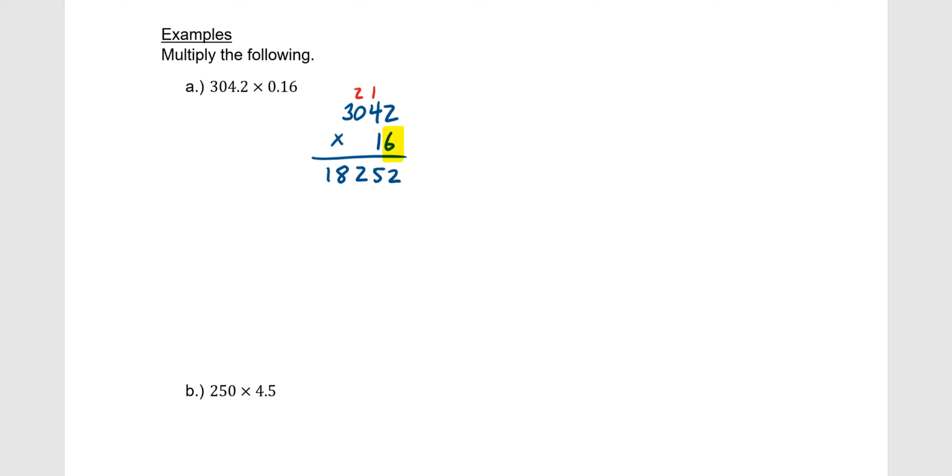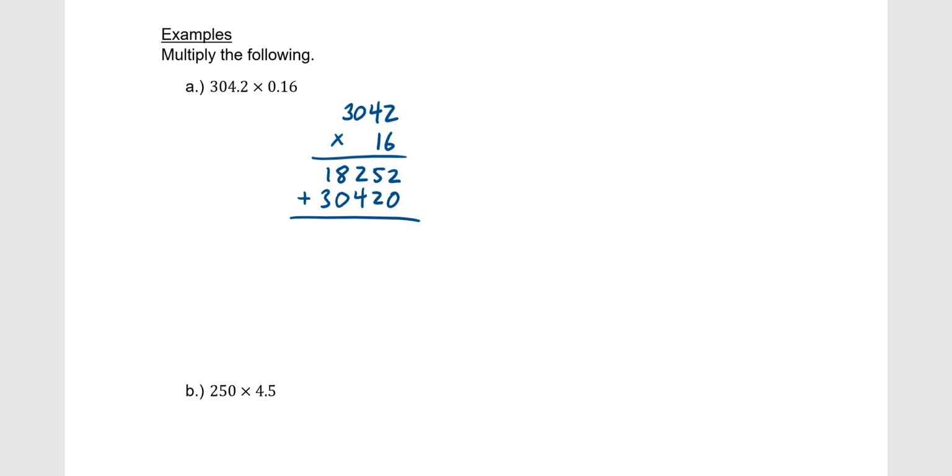Okay, so that's multiplying the ones digit. So now we can get rid of all that. Now we're multiplying this 1, which is the tens digit. Since that's the tens digit, what we have to do is put a 0 here, indicating that we're starting with the tens digit. So 1 times 2 is 2, 1 times 4 is 4, 1 times 0 is 0, and 1 times 3 is 3. And now we take these and we add them up.